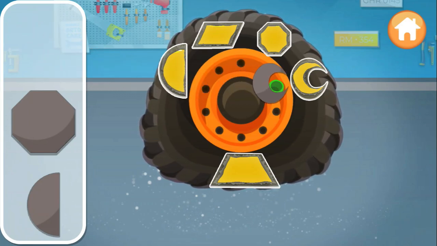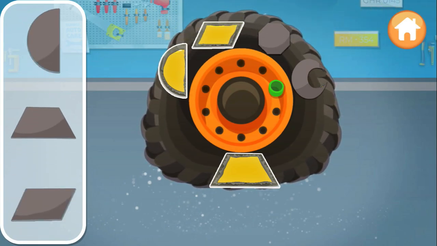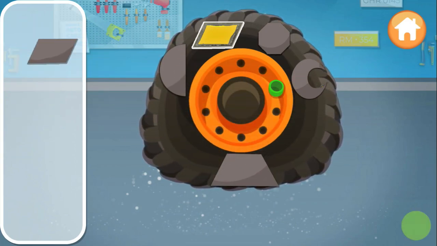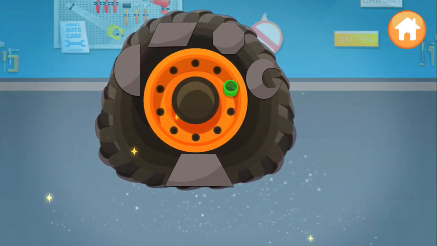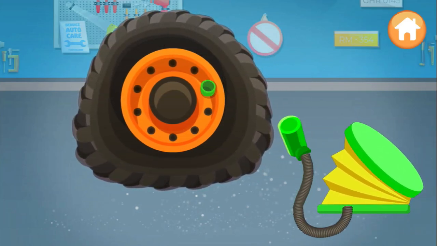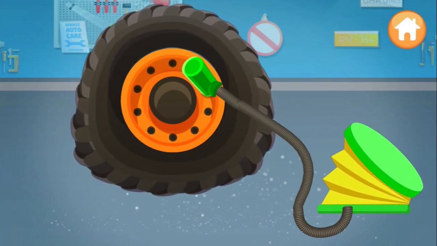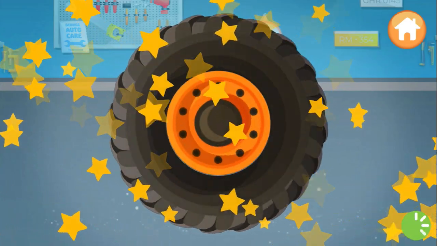Crescent. Super! Octagon. Semicircle. Trapeze. Parallelogram. That's great! Connect the pump to the wheel. Magnificent! Pump it, pump it! Keep going! Yay! It worked!